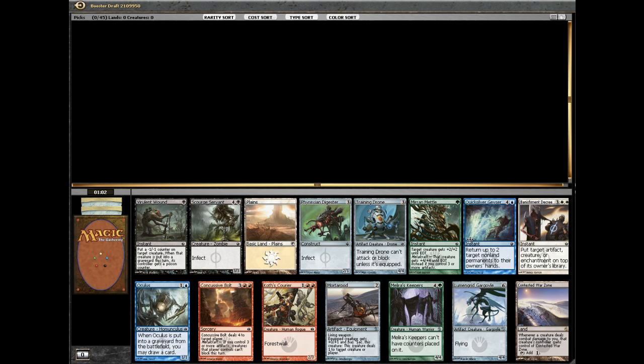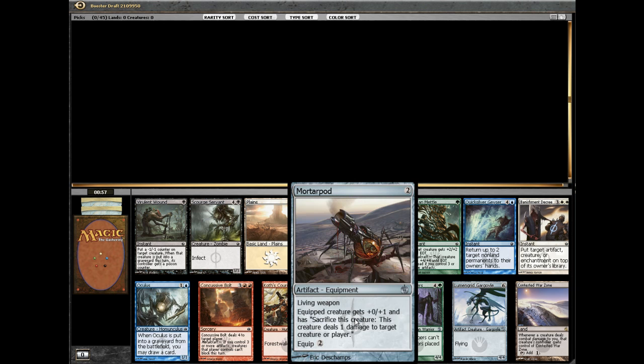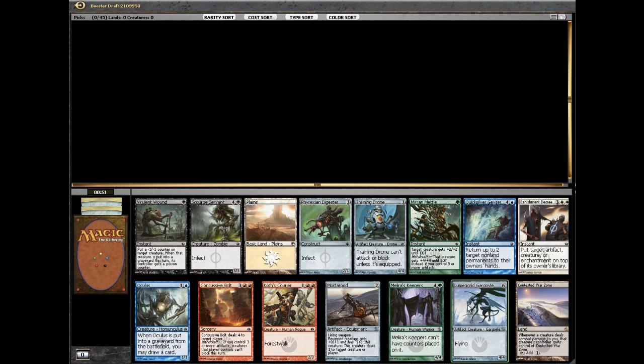Starting off here, it doesn't look like we have a terribly strong pack. The major standout to me is the Mortar Pod. That thing is pretty insane, and it doesn't put you in a color. There are a lot of decent cards here, but nothing really crazy.